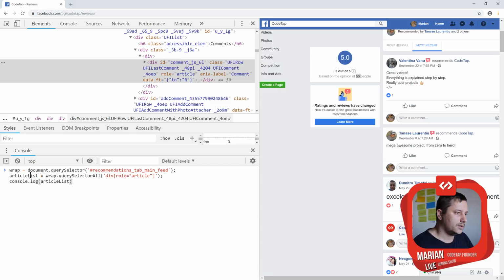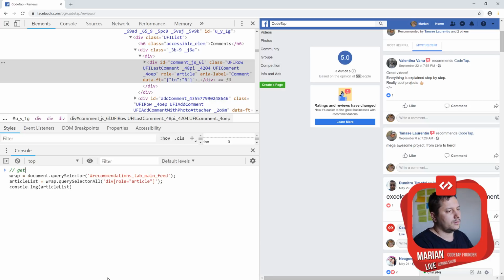Cool. So we got the wrapper here. Get the wrapper that holds the list. Over here, grab the node list collection of articles, of divs with role article.